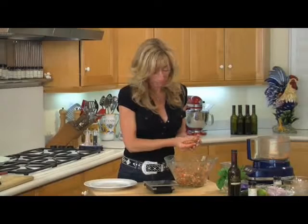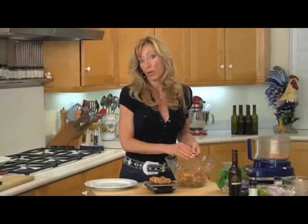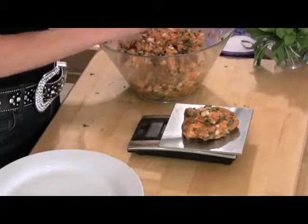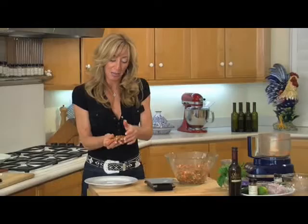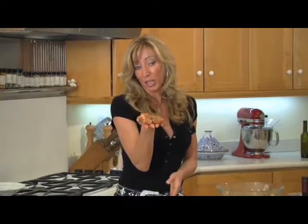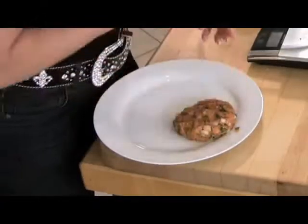Everyone should have one. And you just simply weigh it out. But that's about 4 3/4, so I'm pretty close. I'm just going to add just a little bit more and give this burger a nice shape. Now there is nothing wrong with the size of that burger. And it's filled with heart-healthy omega-3s. So let's do the rest.